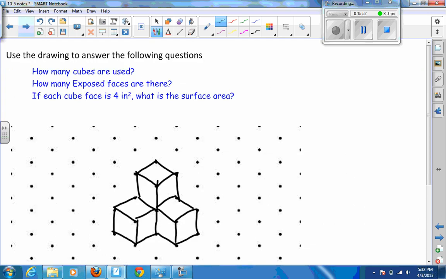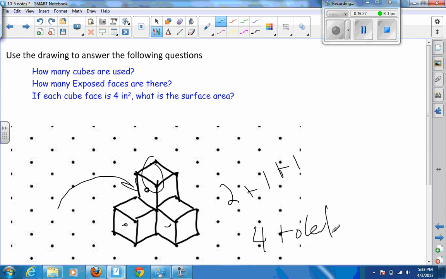Okay, the back side says how many cubes are in this drawing, like the question that I was asking you. Now let's think about this. I have a cube here, I have a cube here, so that's 2 for sure. And then I have this cube up here, so 2 plus 1. But how does this cube end up being higher than these other ones? Well, there must be a cube that I can't see. There must be a cube underneath that cube that's on top. So I really have another cube that this one is stacked on. So I have actually 4 total cubes in this drawing. And those are going to be questions that you're going to be asked, okay?